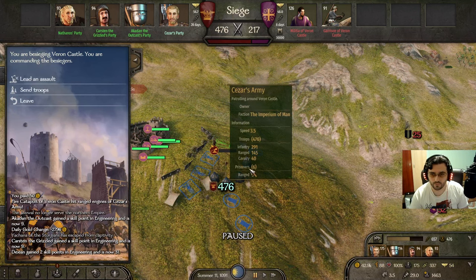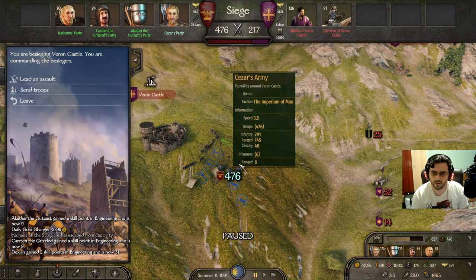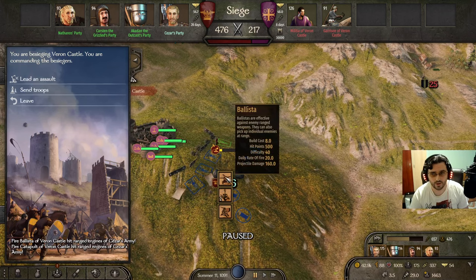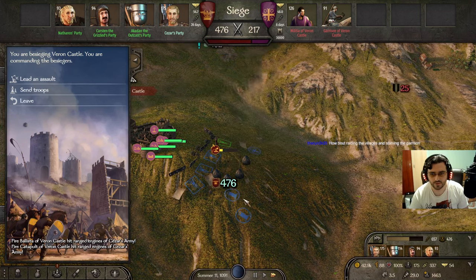Stop. Move the reserve. And then once the trebuchet is done, we are going to be fielding all of them. And we'll see how they do. The ballista of Caesar has been destroyed. No, I don't think so. I still... it might be destroyed. We'll see.